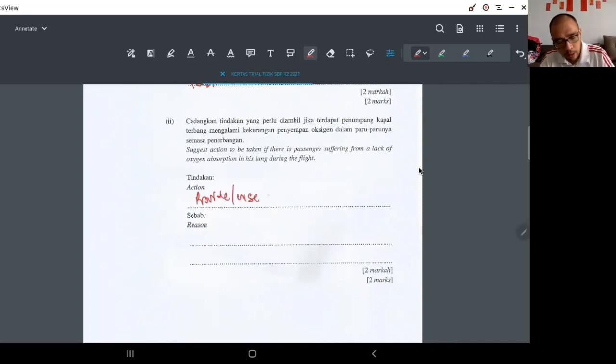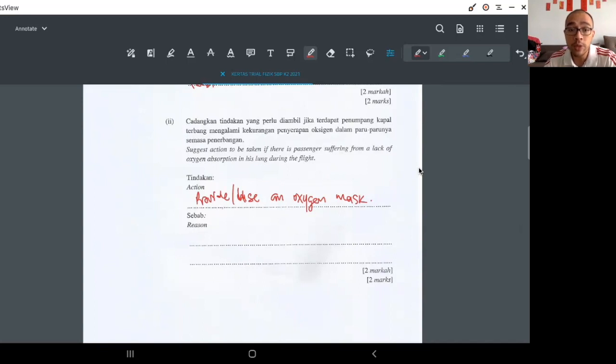an oxygen mask. Okay, so planes will usually have an oxygen mask in case the cabin pressure becomes too low. Maybe the fan is not working or something happens that reduces the cabin pressure. Okay, so they will lower the face mask, the oxygen mask, so that we can breathe. And it is not meant to make us panic or scare us that we're going to crash. No, it's just to give us more oxygen so that we can breathe better.